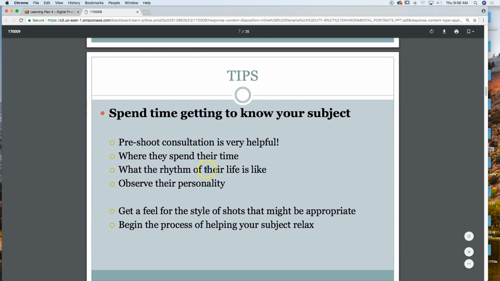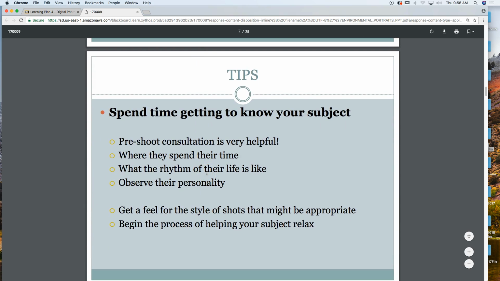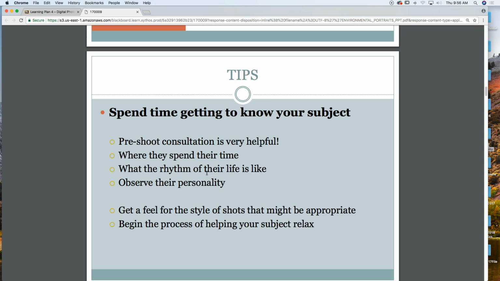All right, so when you take these, some tips to help it go better is to spend time getting to know your subject. So again, think of yourself as a photographer working for a company, and they want me to go out and take a picture of this architect who's making this new building. He's really famous and really cool.